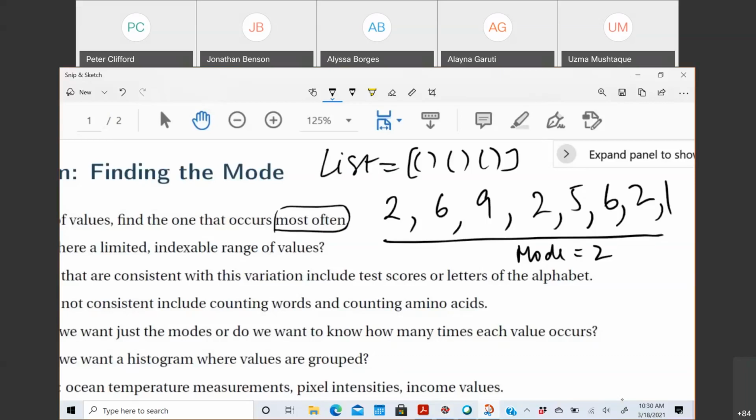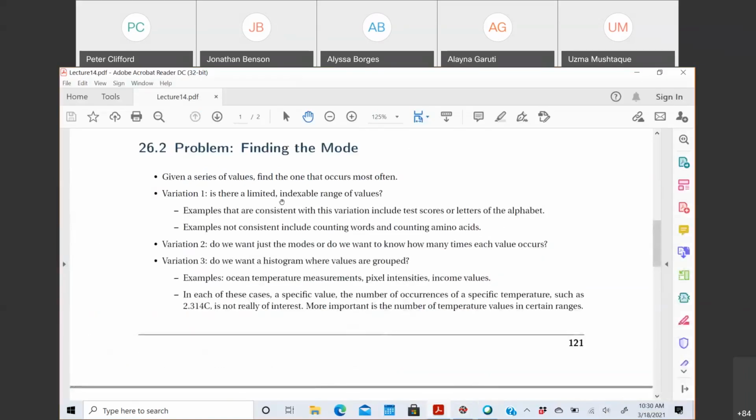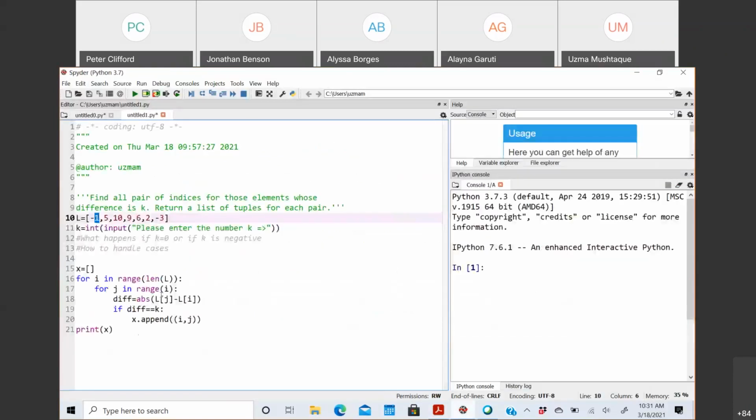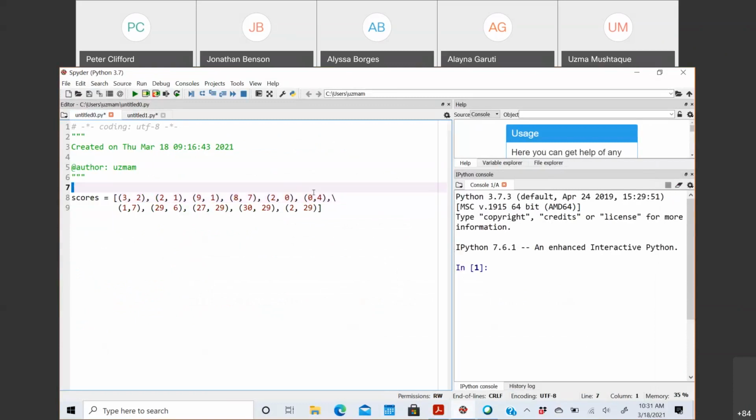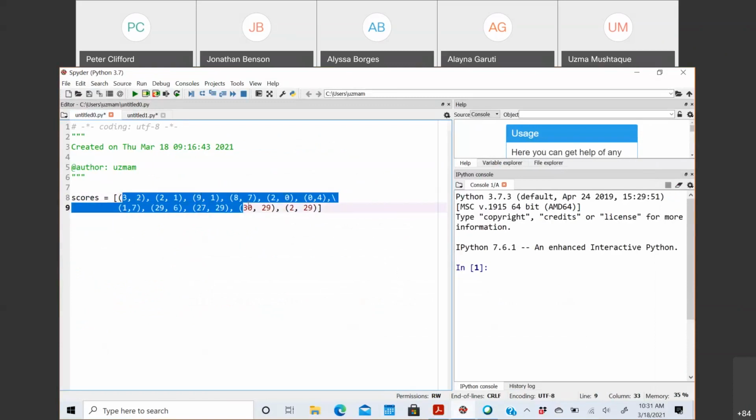So let's look at the data first, because that's my data container and that's how I'm going to approach the problem. Let me show you the data first, then we'll come back here. I just copied it from the lecture notes. So here is the scores list, and as you can tell, we have this data in the form of tuples. This doesn't really have any significance as far as I remember, except that the data comes in this form. What we are supposed to do is find the element that occurs the most number of times.